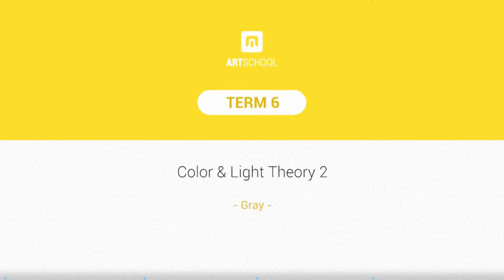Welcome back. In this chapter, we are going to be talking about gray. I quickly covered gray in the first chapter, but gray is so prominent in art that it deserves its own chapter. Gray is the ultimate neutral color. But you're about to see just how boss of a color it can be and how it's the most underrated color of them all. So strap in and let's take the boring out of gray, alright?